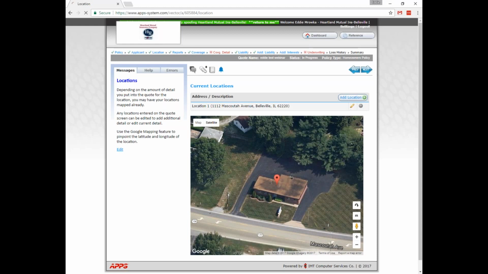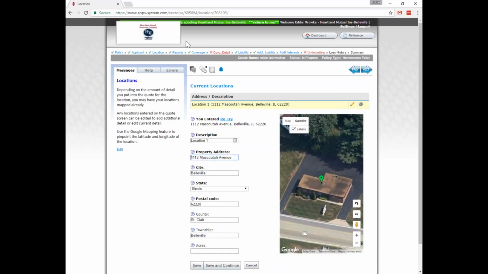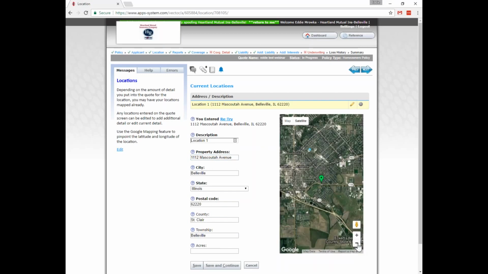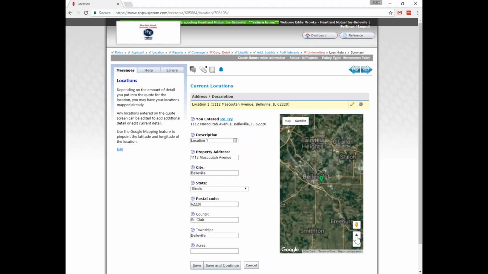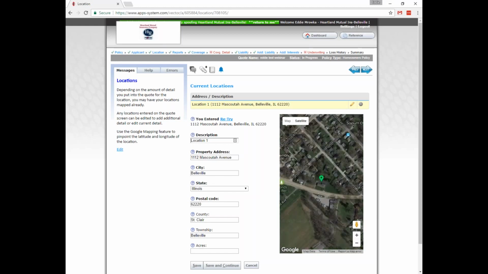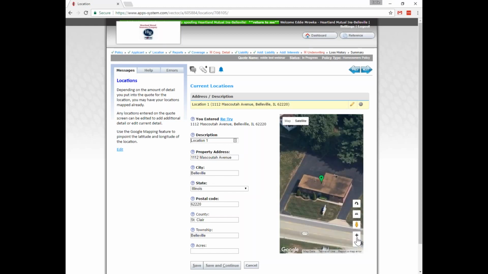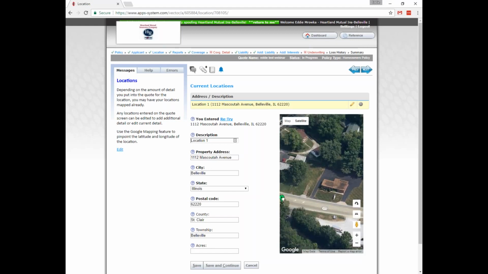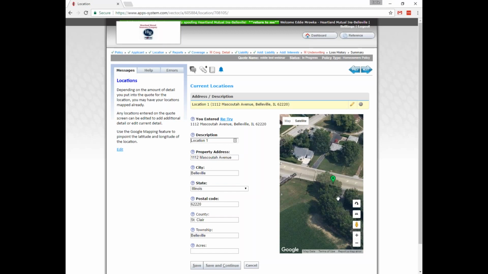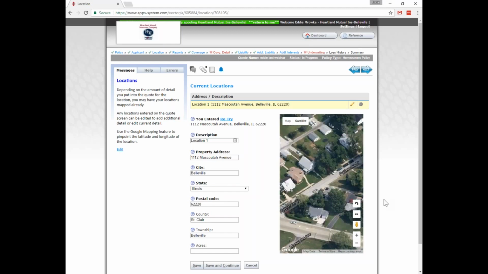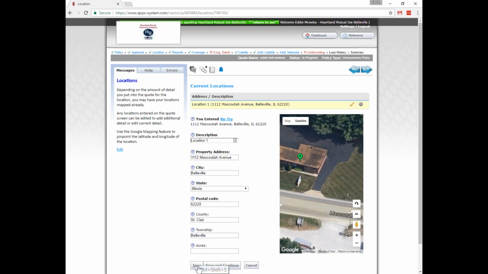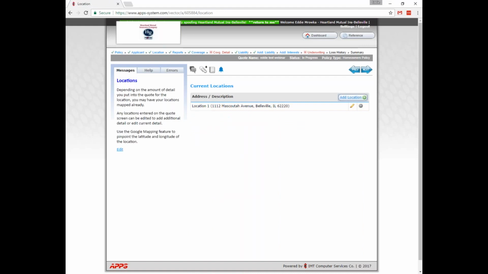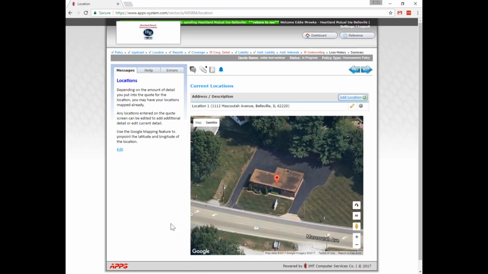So you'll begin by clicking the pencil. Now let's just pretend I had a red X here where I was required to do this. A lot of times too, you'll find the initial view is going to be way far zoomed out like that. You would then just click this little plus sign to start zooming in to see where in fact Google dropped that pinpoint. Now here it got it correct, but a lot of times you might find it's like right here in the middle of the street. Like obviously the middle of the street is not my house, so you can pick up this icon and move it all around. Let's just say it had not been on the building. I would come here, I would drop it on my house. Now once you've done that, you would come down here and click Save. If you had a red X, the red X would go away and you would be good to go.